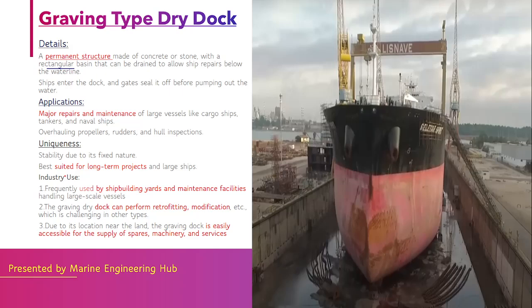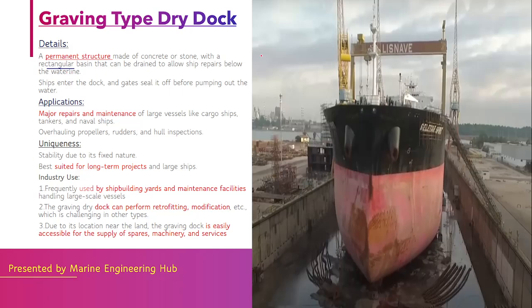It is therefore best suited for long-term projects, and in industry it is frequently used during shipyard building, during maintenance, and for any type of retrofitting we are doing in this type of dry dock. Recently the ballast water treatment system has been installed all over the world. So most big merchant vessels have had all this done during their dry dock period in the graving type dock.